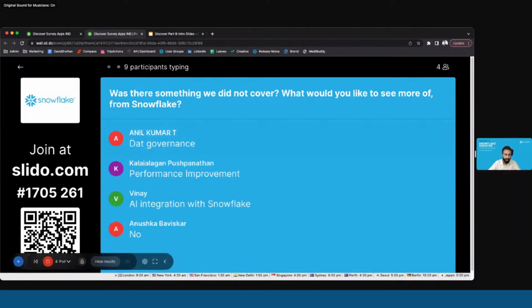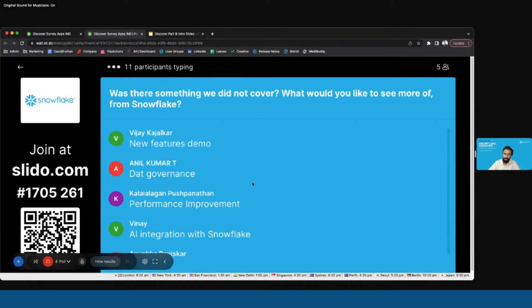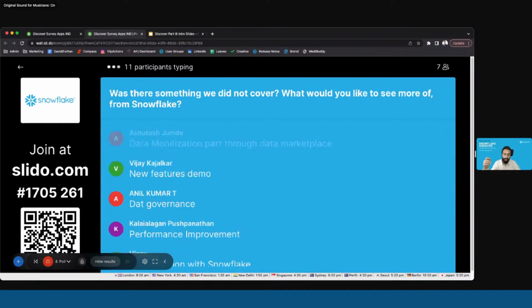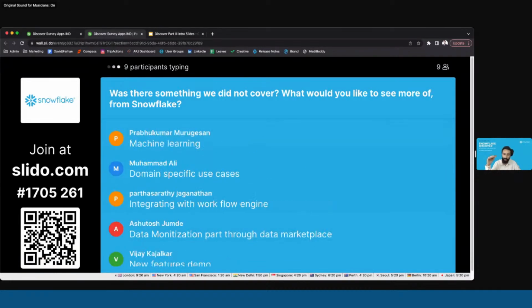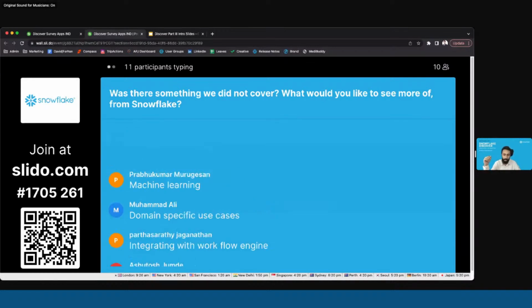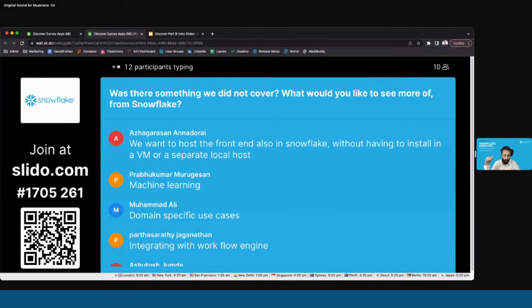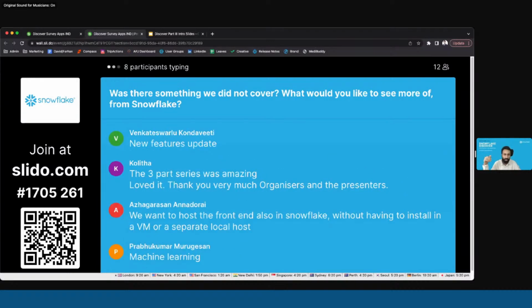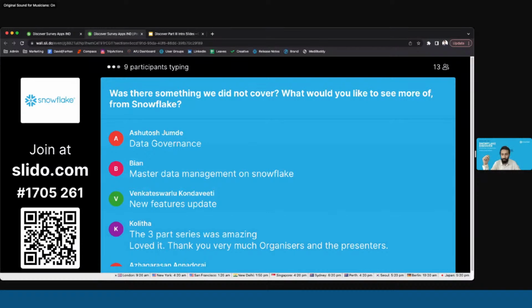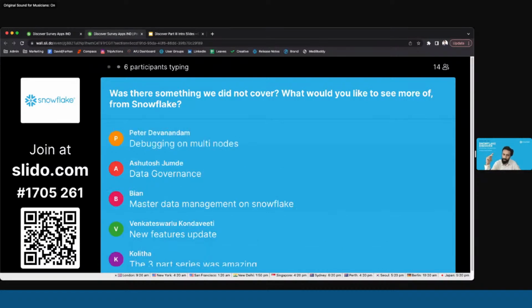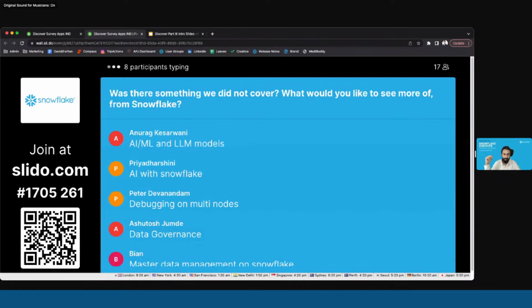AI integration with Snowflake. All right, data governance, performance improvement. There's a whole bunch of performance improvement sessions and data governance sessions that we did in our part one. But don't worry, we are going to be doing this again in July, where we are going to be doing the Best of Summit. So we are going to talk about machine learning, AI, and performance optimization. We are going to be bringing Nick back. Everyone loves Nick. He's going to walk us through some of the performance optimization content. And we'll also have Rishu, who is our data science machine learning veteran.